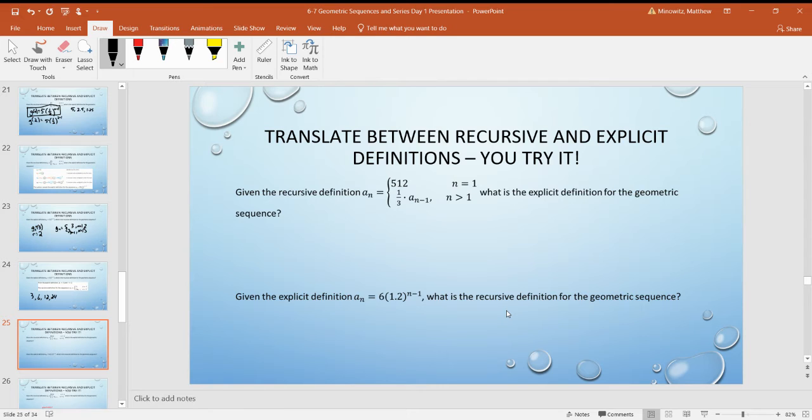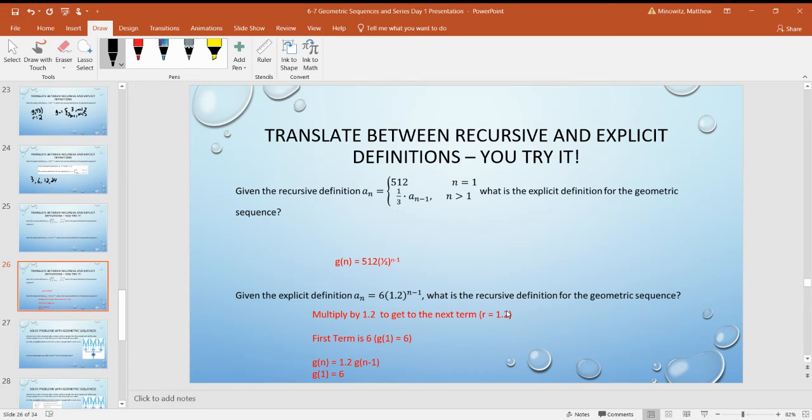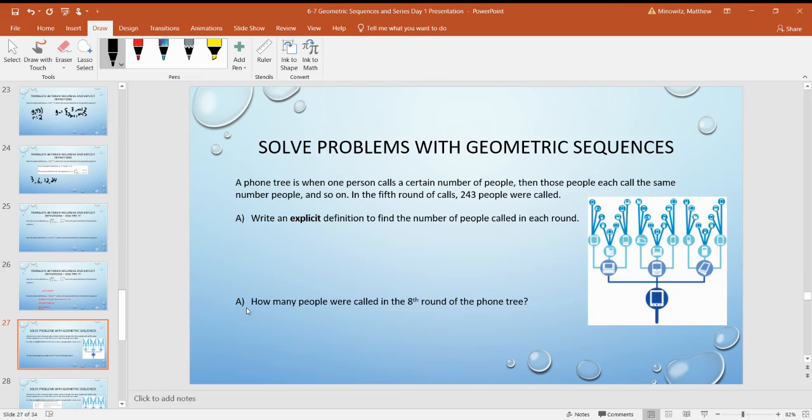Okay, hopefully you got 2 out of 2. I didn't get 2 out of 2 because that should say 1/3. 1/3, much better. And the second one, once again, we need 2 details. We need the first term is 6 and the multiplier is 1/2 to get from the last term to the first term. Now we can write explicit or recursive, and depending on what we need is which form we're going to use. And that gets us into solving.